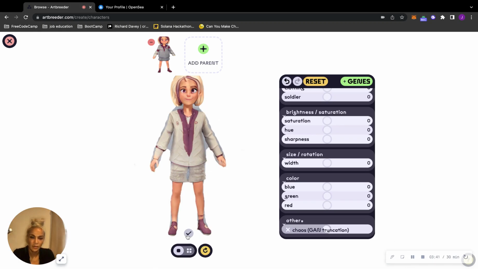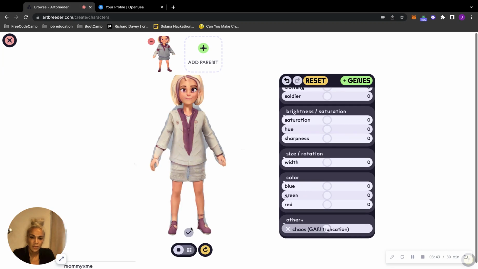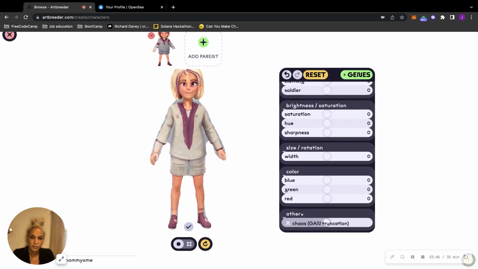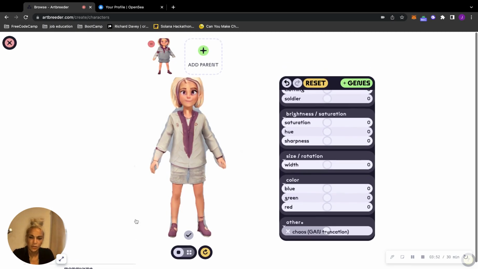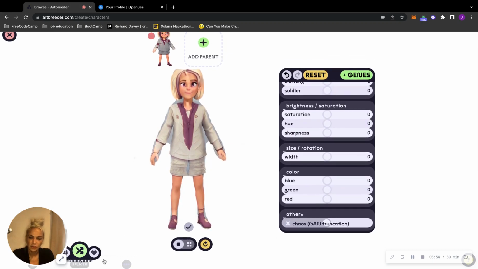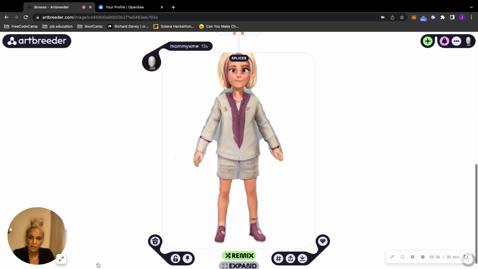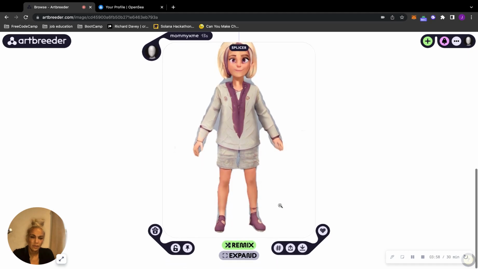We check here, and now she's part of our collection. We can go down here to where she's at. I don't know why it's not scrolling down for me. There she is. And now we can download her with this little button right here.